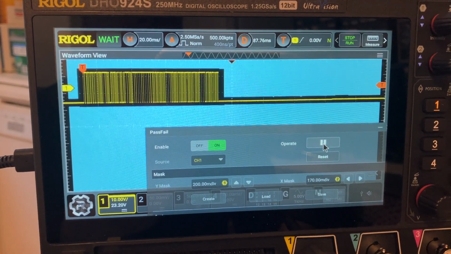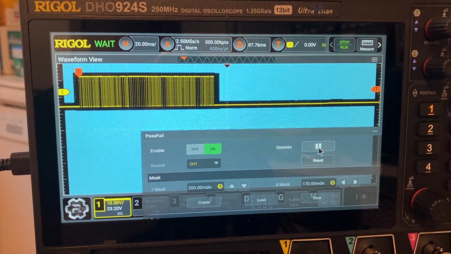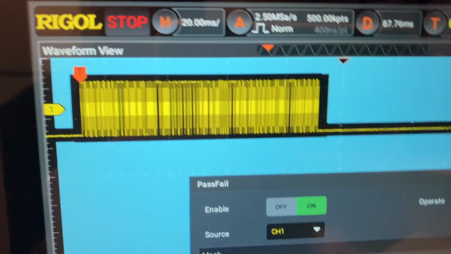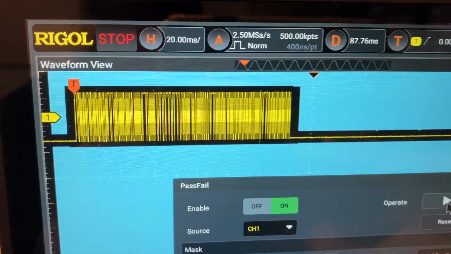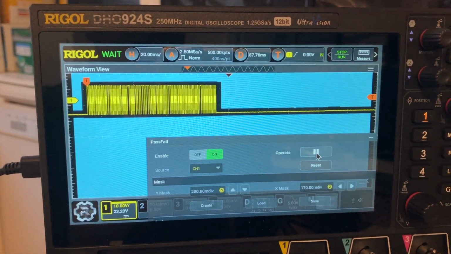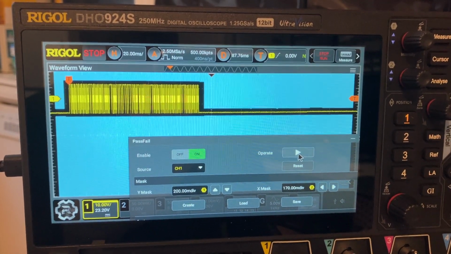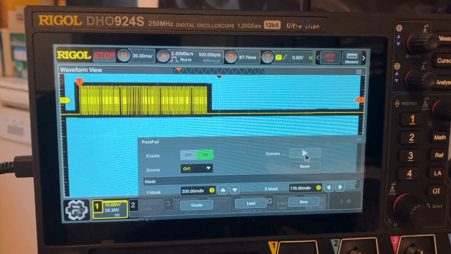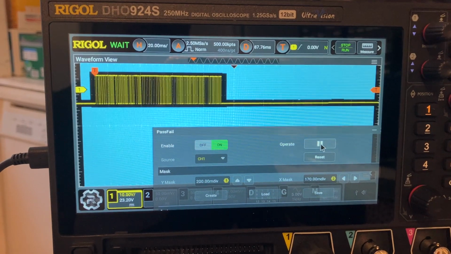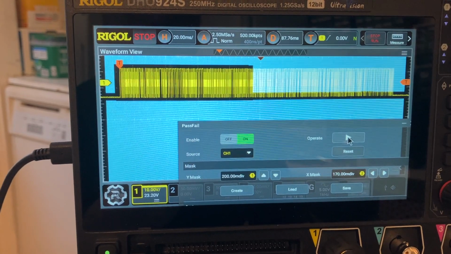Do it again. Success. Success. Fail. So sometimes what you see here is the old packet, not the new packet that failed. And that's the issue. It's not consistent. There is a timing issue on the operation. It stopped again at the wrong packet. Let's do it again. Success, capturing a long packet.